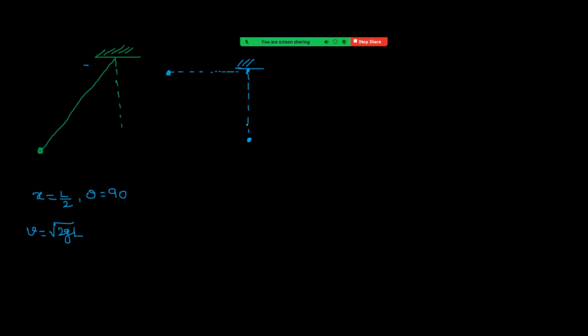This is L. Now there is a peg, just like one hook. Once the string becomes vertical, this part of the string cannot oscillate. Only the remaining part will move. So the condition given is that it will oscillate about this peg, taking the peg as center. That means it follows a circular path of radius L by 2. That means this velocity in terms of radius is root of 2g into L by 2 into L, which is root 4gr in terms of radius.